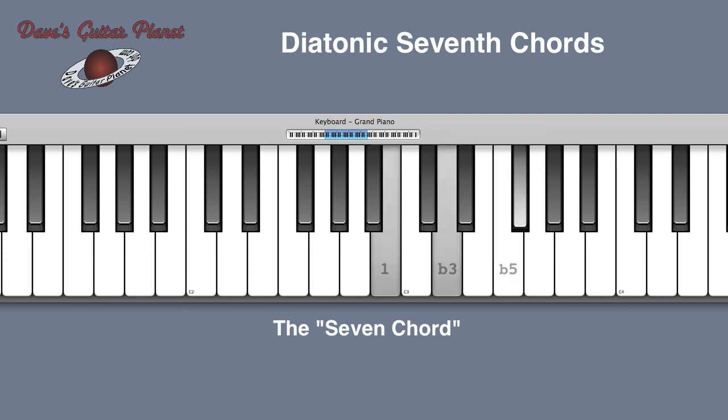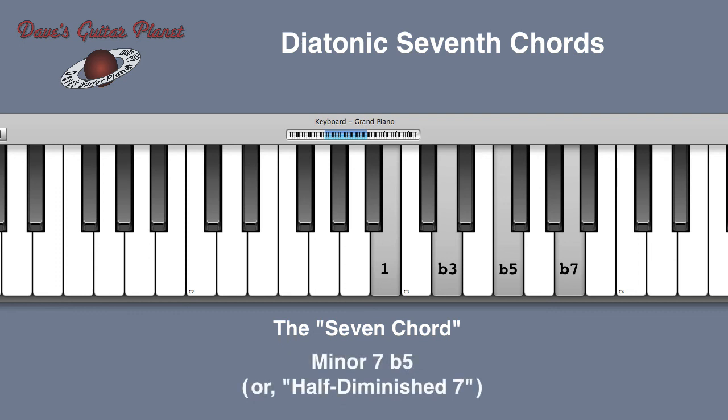This would be a regular 5th in the key of B. So here's a B minor chord. If I add the 7, that's a minor 7 chord. But the F sharp's not in the key of C. I have to bring it down to an F. Minor 7 flat 5, or we can call it half diminished 7. And we're back to the tonic.